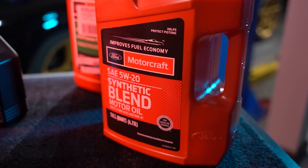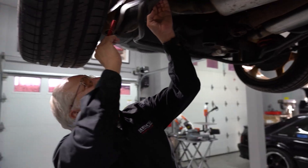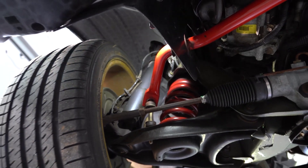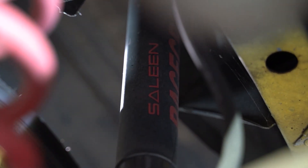We're going to go back with mostly Motorcraft parts. The important thing is that if you're dealing with something like this and you're going to be changing anything, you want to keep all the original parts — there's nothing you want to let go of. If anybody wants to come back and check the authenticity of the car, it's important that we have all the original parts. With this car's history, that's especially important for the shocks. We have to order them from Saleen; they don't do rebuilds on them. They are valved differently, and since it's the '96 one, they are a different color.